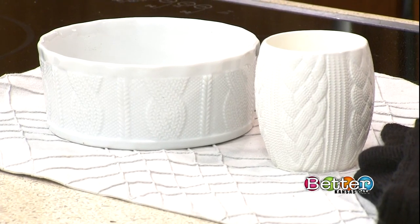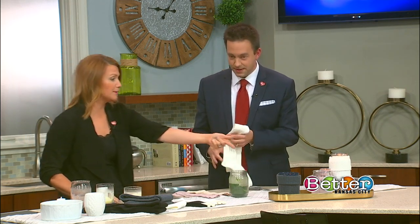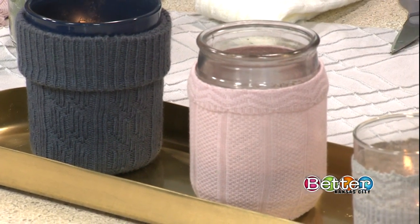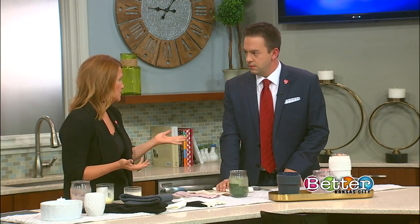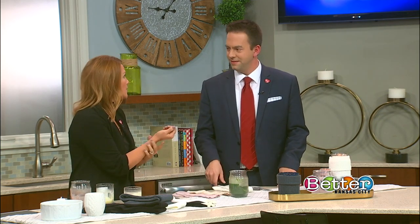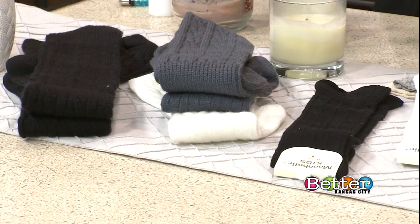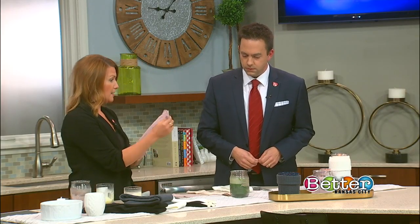The supplies you need are just a candle and a sock. Your candle could even be a dead one — this blue one right here is completely dead, so I just put another votive inside, upcycling all the glassware from old candles so they can last for years. You can either buy sweater socks online — I have a blog post at ohsolovelyblog.com with links to the ones we're using today — or go to a thrift store and find a sweater arm. You can also use kids' socks for the smaller candles.